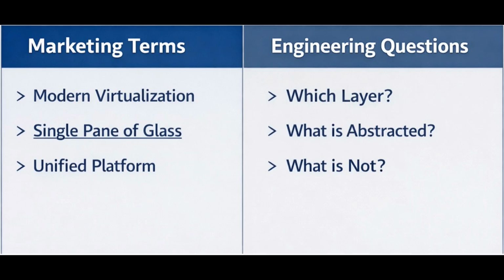If you look at how VM Essentials is described publicly, you'll often hear phrases like modern virtualization platform, single pane of glass for VMware and KVM, unified virtualization experience. None of these statements are wrong, but they compress several different architectural layers into a single message. That compression is what creates confusion, especially when customers expect VM Essentials to behave like a backup platform, a migration platform, or a full cloud management system. So let's separate what VM Essentials is designed to do from what it intentionally leaves to other tools.